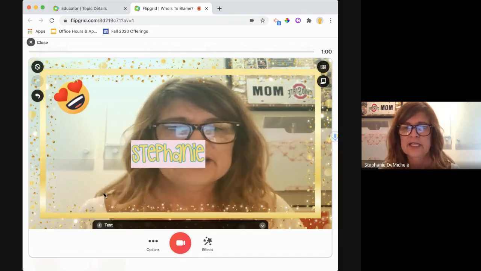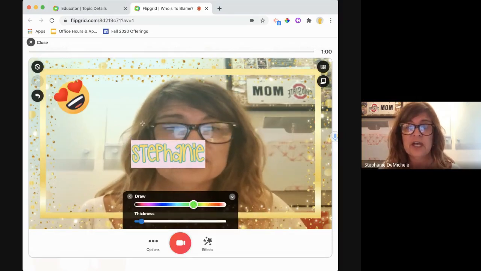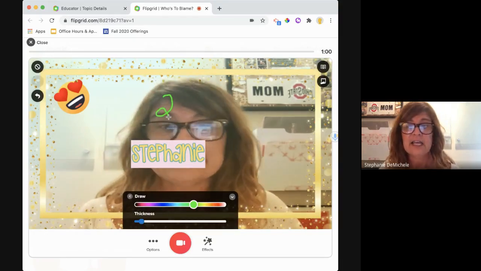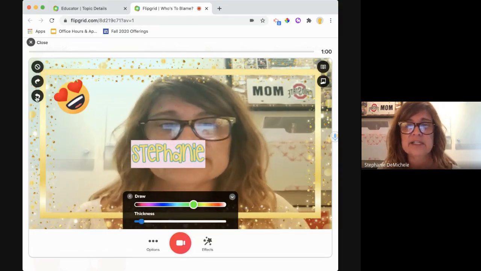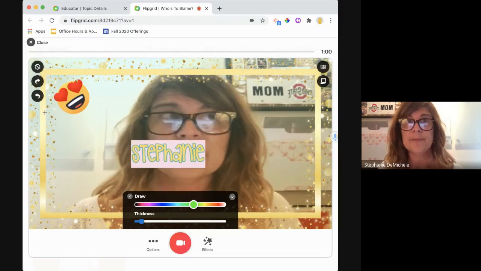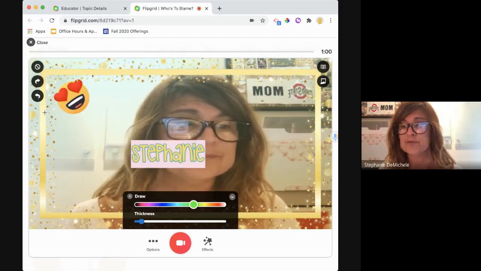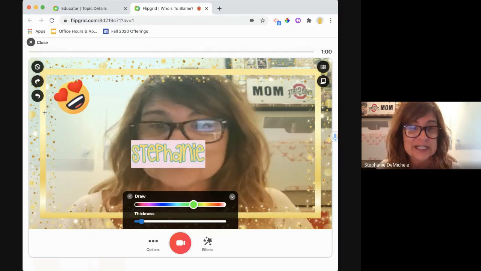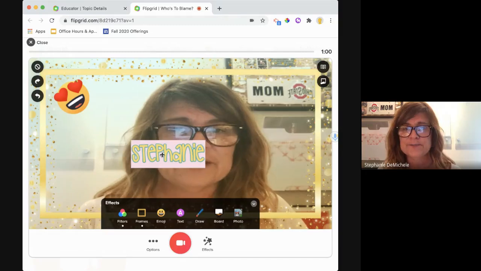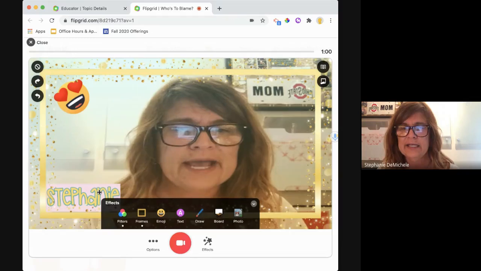And finally, a couple other things. Sorry, you can add draw features. This is great for students who want to draw something really quickly. Younger students, like say, you know what, let me undo that by clicking the undo button. Maybe you want your younger students to draw me an at word, or draw me a letter that begins with the letter C. So that's fun too. It's also good for quick math teachers. You can add the draw feature there. Let me move that.